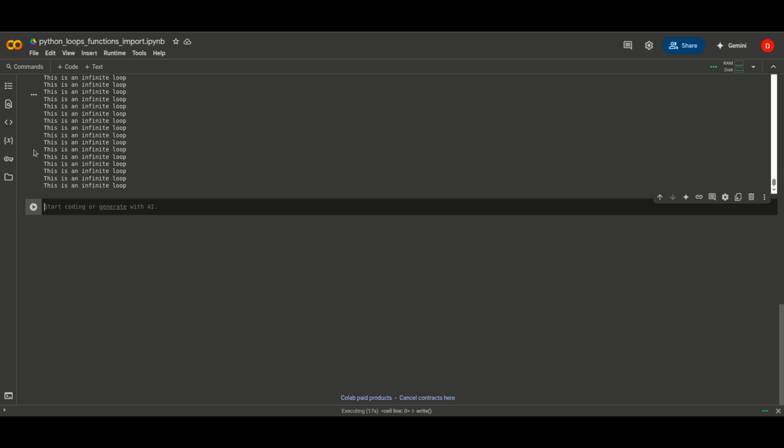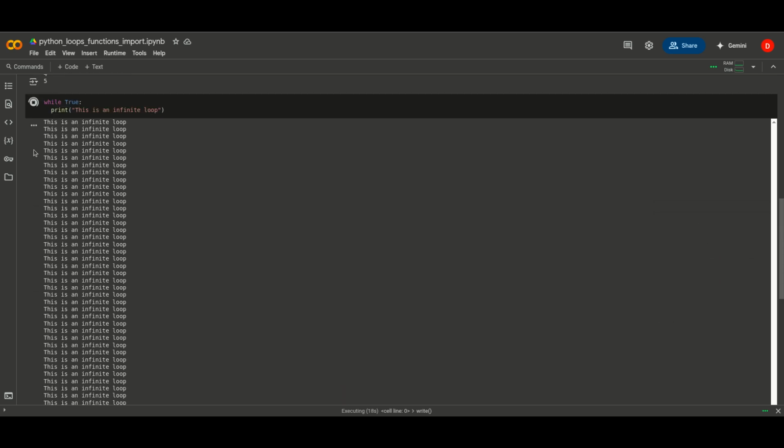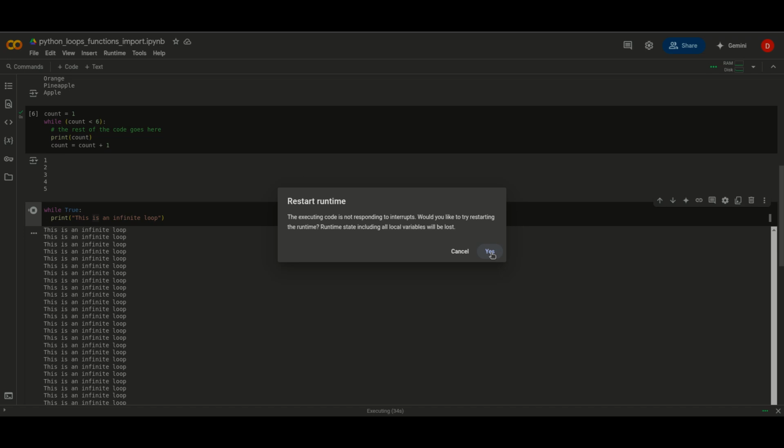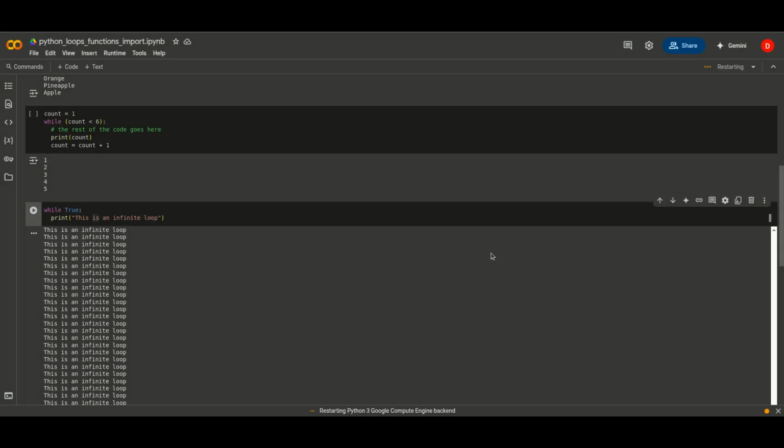It's advisable to look at your code before you execute it to ensure that this type of problem does not exist. And as you can see, this is not going to stop unless I stop it myself, which I've done. This sort of error is going to consume computer memory, computer storage, and processing time, and those things affect the program as it runs. So it's best to avoid infinite loops.